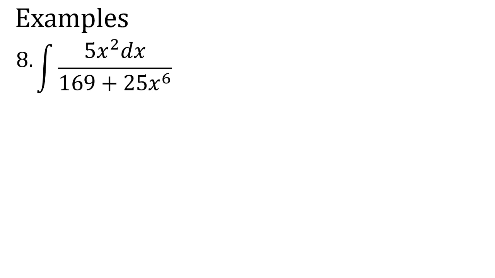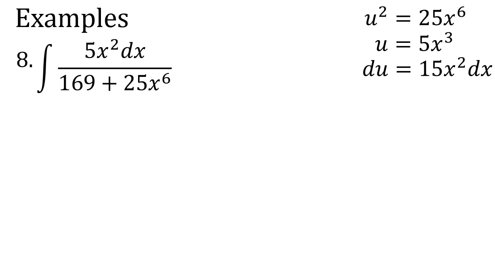For number 8, we have the integral of 5x squared dx over 169 plus 25x to the 6. So if you don't know what is the pattern, just determine the u squared first. So in this case, u squared is equal to 25x to the 6, u is equal to 5x cubed, and our du is equal to 15x squared dx.